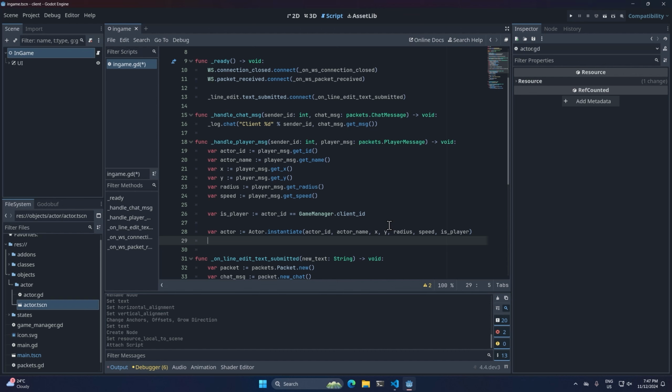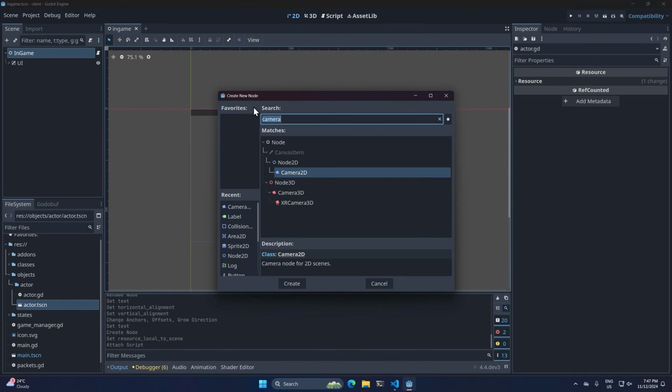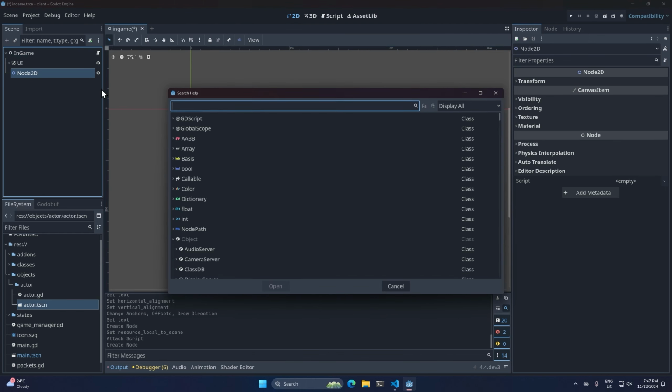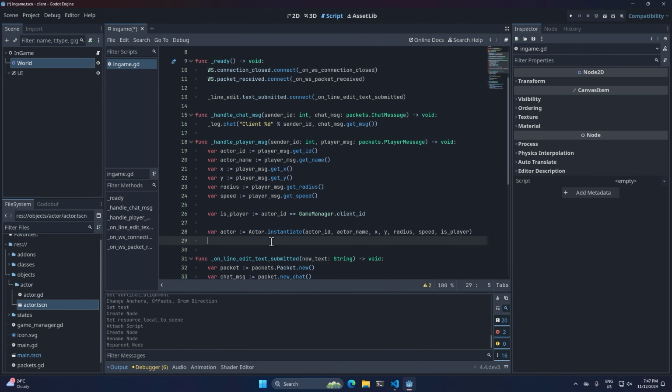Finally, we can now add it to our scene, but there's not actually a good place to add just yet. In our scene tree, all we have is a node and a canvas layer. Let's add a new node to our in-game node, and this will just be a Node2D, which is a special spatial node where you can add things that have positions and sizes and things like that. So this is where we're going to be adding all of our game objects. So because of that, we're going to call this World, and I'm just going to make it appear first, but it doesn't really matter.